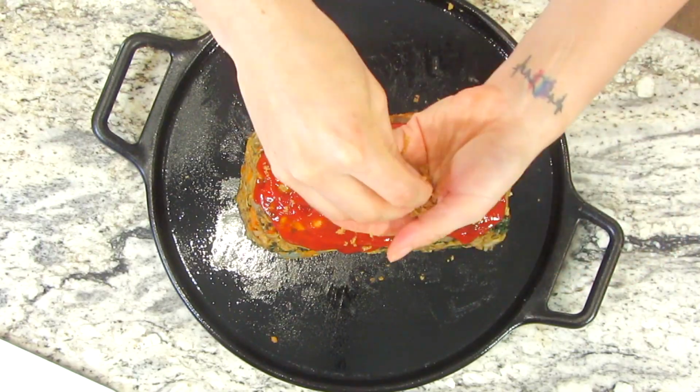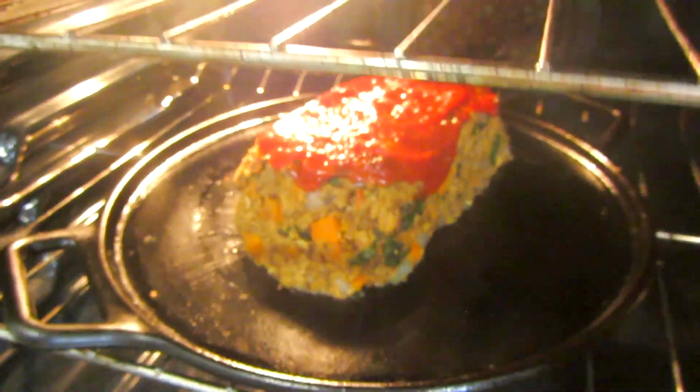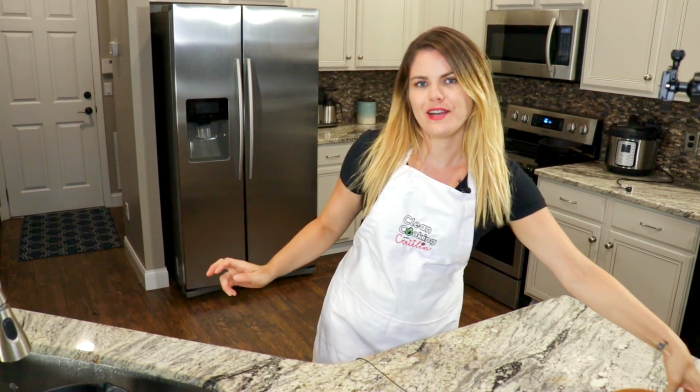All right, lastly, 1 tablespoon of brown sugar. I'm gonna sprinkle it on there. Now we're gonna bake it 30 minutes on the center rack of the oven. All right, now we just gotta wait 30 minutes. All right, our meatless meatloaf is ready to take out of the oven.